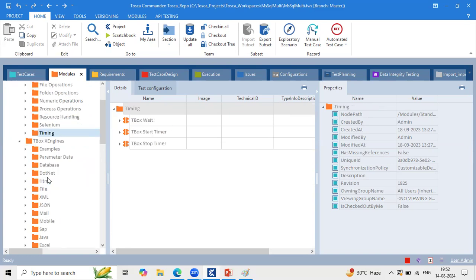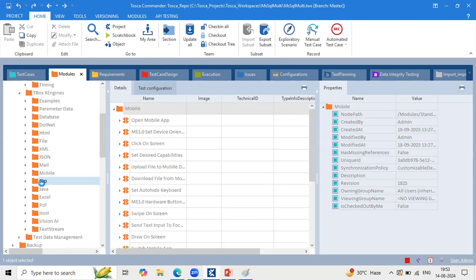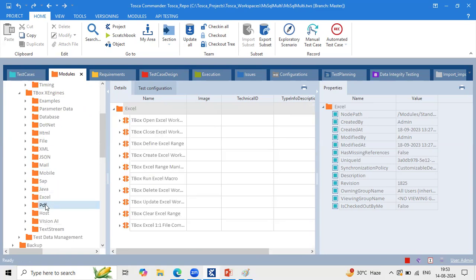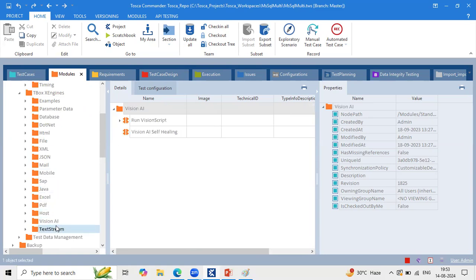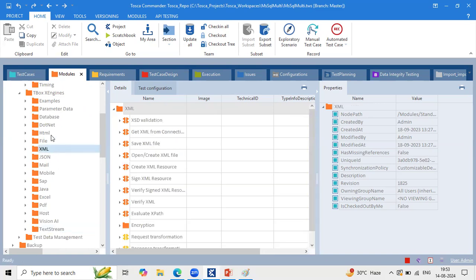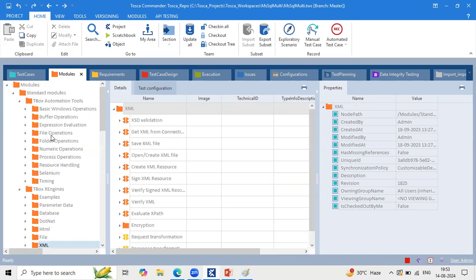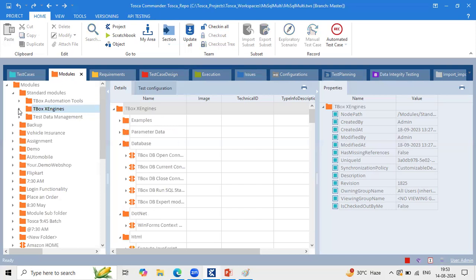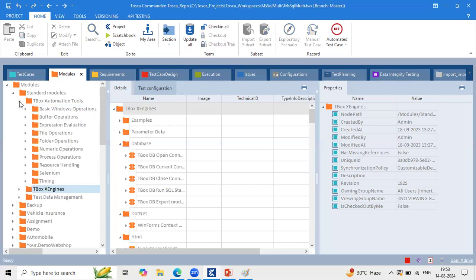These are the database related modules, some HTML, file, XML, JSON, mail, mobile, different sectors, SAP, Java, Excel, PDF, host, Vision A, and text stream. Number of predefined standard modules is available. So based on your activity and which application you are working on, if you require any of these modules, we can utilize these modules as part of testing.